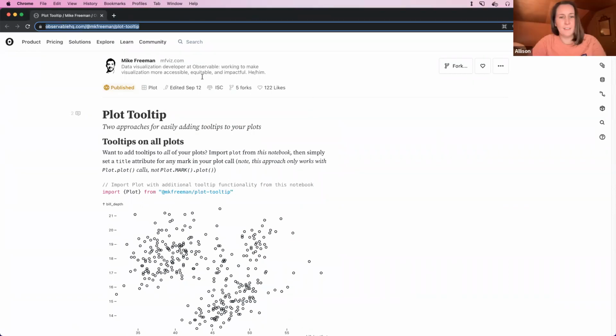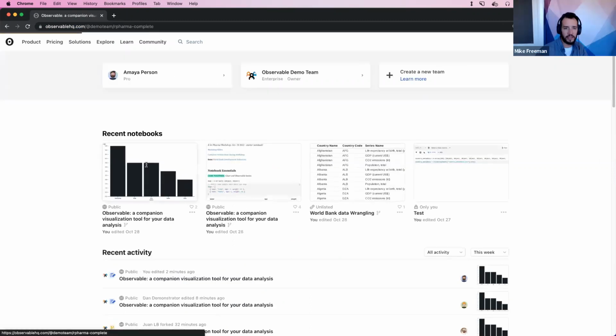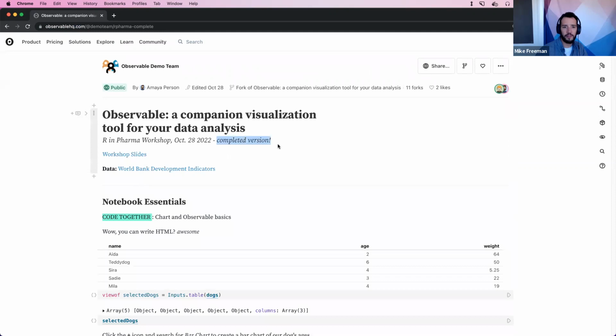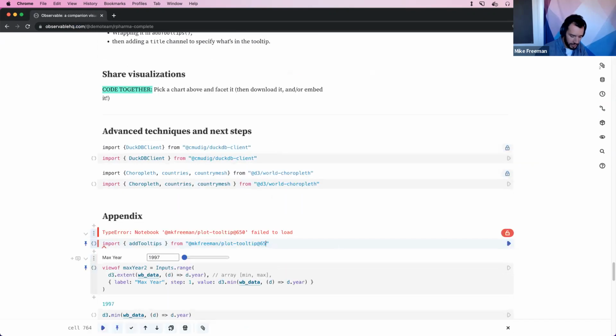I can just go home to Observable. And this is the completed one? Yep. Completed version. Great. So down here where we had tooltips, it looks like 659 was a published version. So that is the one that we can import. And yes, Antoine, you should be able to import to Quarto or anywhere else using those same version numbers.